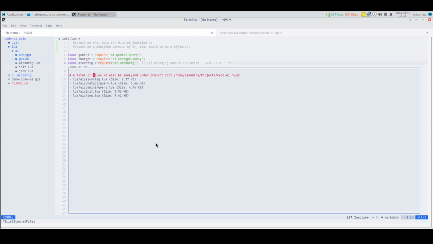It will cost you a lot, so you have to know in advance that this prompt will be expensive. So when I know what files are going to be sent, you can also ensure that there is no confidential information such as a key, API key, or password that you are going to send to the model.